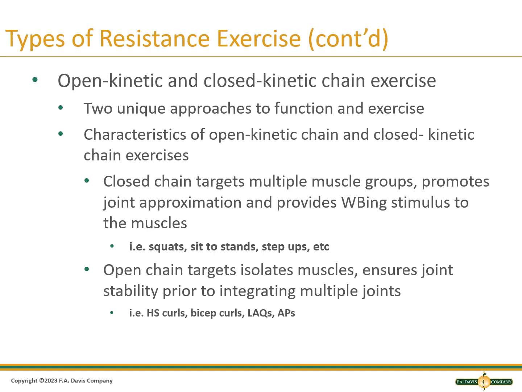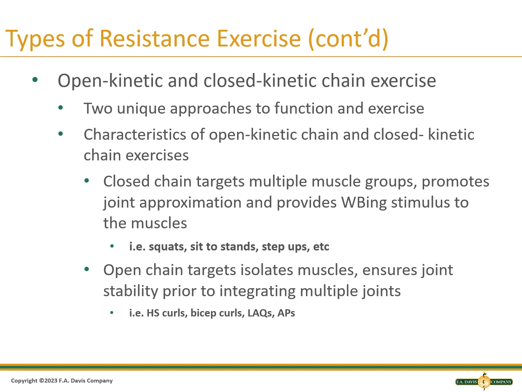Open versus closed chain. Hopefully we understand this to some extent by now, but they provide two unique approaches to function and exercise, and how we function can differ depending upper extremity versus lower extremity, in which we use more open chain motions and which we use more closed chain motions. Closed chain activities target multiple muscle groups and promote joint approximation and provides a weight-bearing stimulus to the muscle. And so I tend to be a bigger fan of closed chain movements because I think they have a better carryover to function.